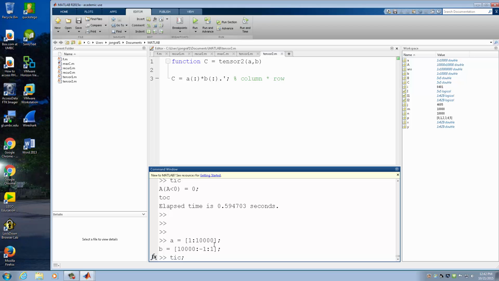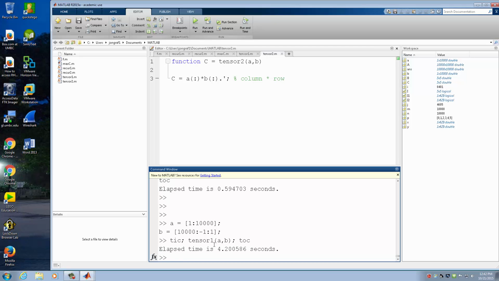Using our good old timing commands with tic and toc, we do tensor1 of a and b. And I'm hoping this is going to be less than 10 seconds. Four seconds. Tensor2, much quicker. Not exactly much quicker in this particular case.